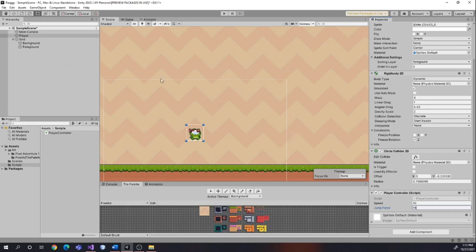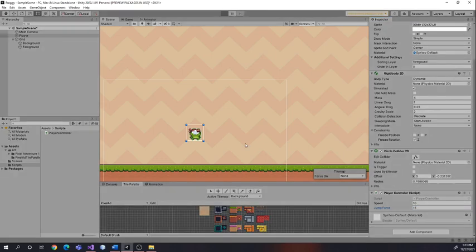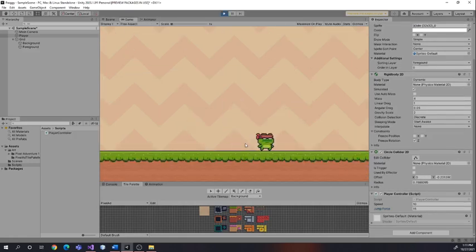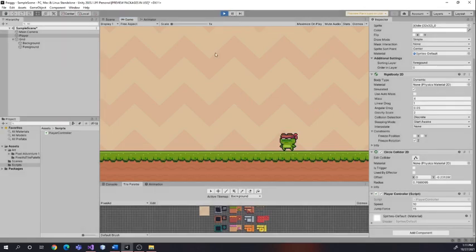So what we're going to do is look at this: if we play, your character goes off the screen and you can't see it anymore. So what we want to do is fix that so that you can find your character. He's gone off the screen, he hasn't disappeared. Similarly, with the jump, you can constantly jump. We're going to fix that as well so that you can only jump when you are grounded.